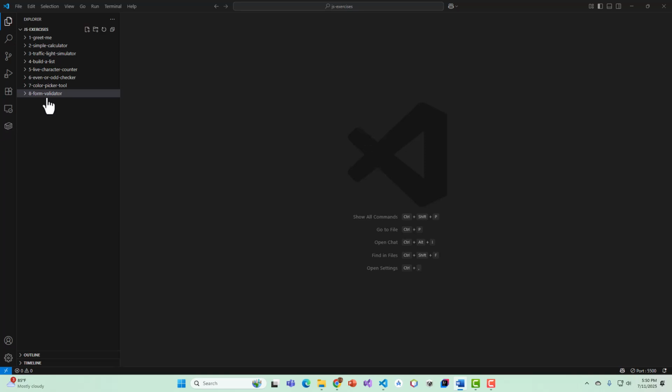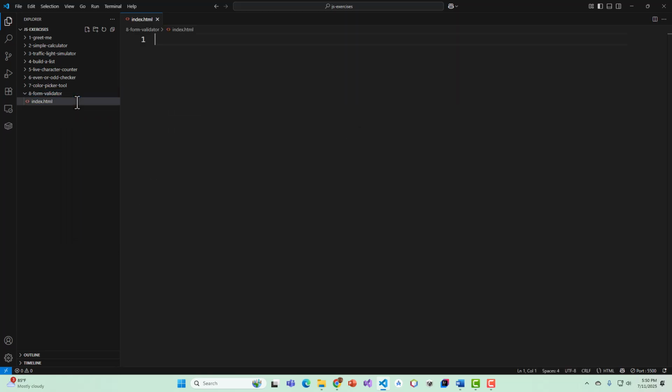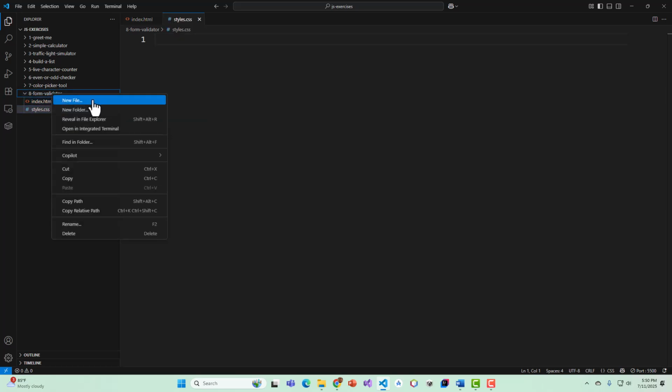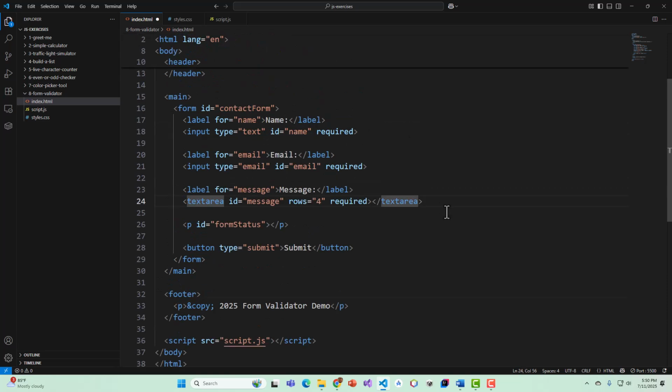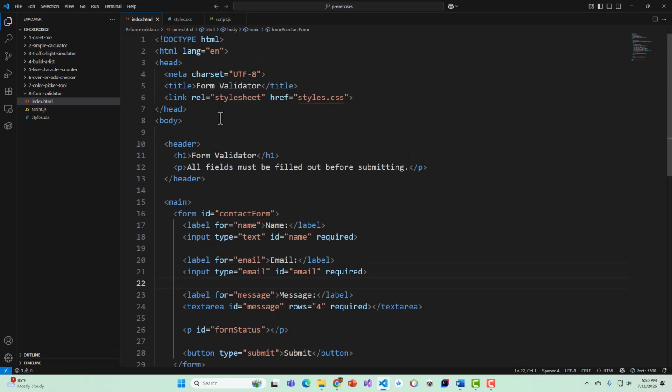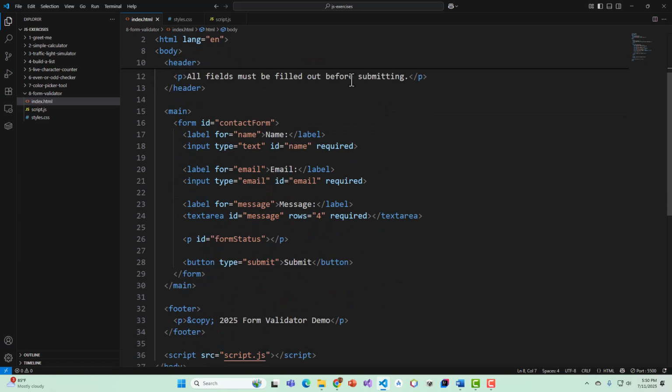So let's create our files here. Index.html. We're going to create another styles.css and a script.js. All right, index.html. This one's the one that's going to contain the form, not surprising. So it's pretty standard format like we've used before with the CSS. I've tried to keep them pretty much the same as far as that's concerned.